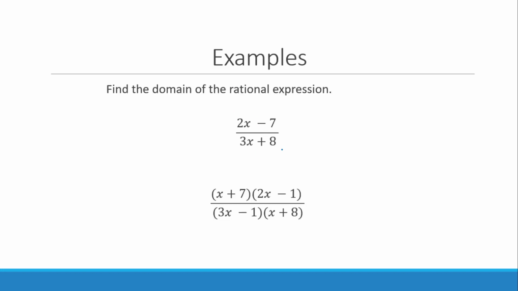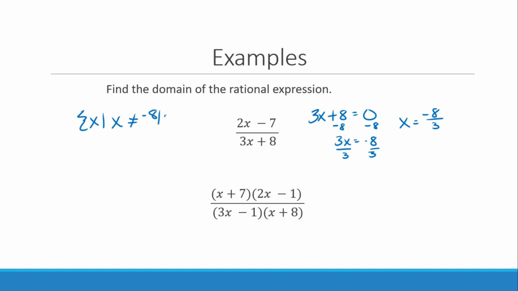Now, the first step is always to factor the denominator. This can't be factored. There's no GCF. You can't take out something. It's not 3 terms, so you can't factor using the AC method. But can you still set it equal to 0? Sure. We want to know what makes this denominator equal to 0. Well, I'll subtract 8 on both sides. 3x is equal to negative 8. I'll divide by 3. So the bad value is negative 8/3. So my domain is x such that x is not equal to negative 8/3. It can be anything it wanted to be, but not negative 8/3.